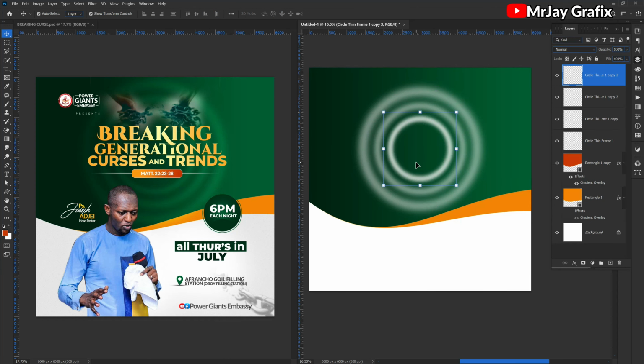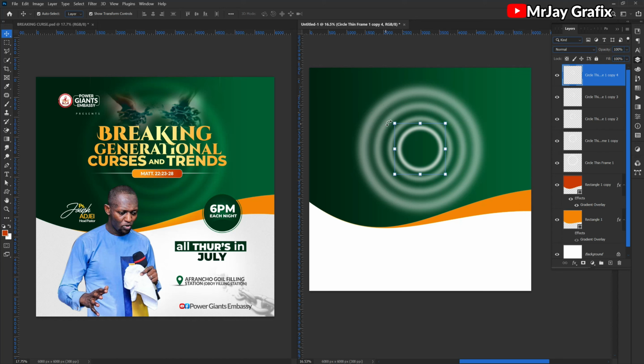Control J. This one I didn't make a double circle, but this one I felt like creating a double circle.